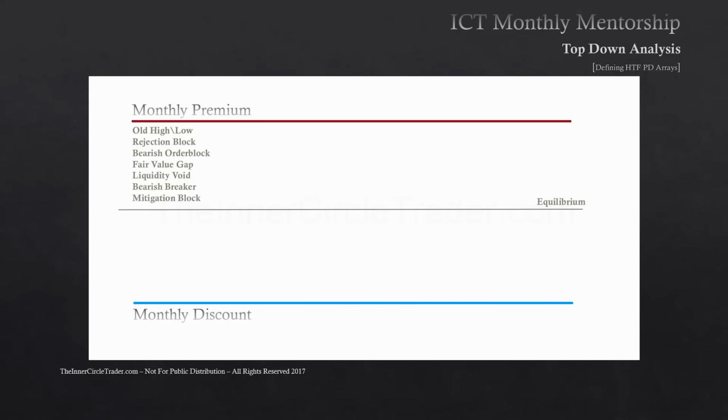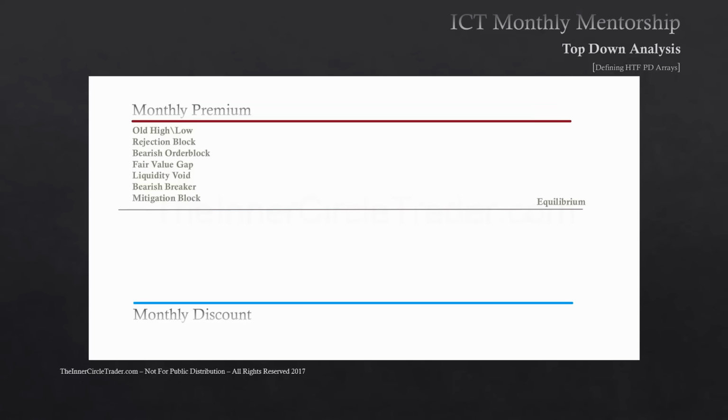So again, in summary, I want you to understand what I'm talking about here. We're not just listing the things we've talked about in previous teachings, okay? I'm putting them in an order of significance. When you're at equilibrium, or if you're moving up from discount, your expectations are to look for, very first thing as price is going up, the first thing you're looking to encounter: is there any mitigation block that I have to consider? Because that's the first objective. It could be a selling point. Then it's a bearish breaker. That could set the tone for another leg lower or stop any rallies on a bullish idea.